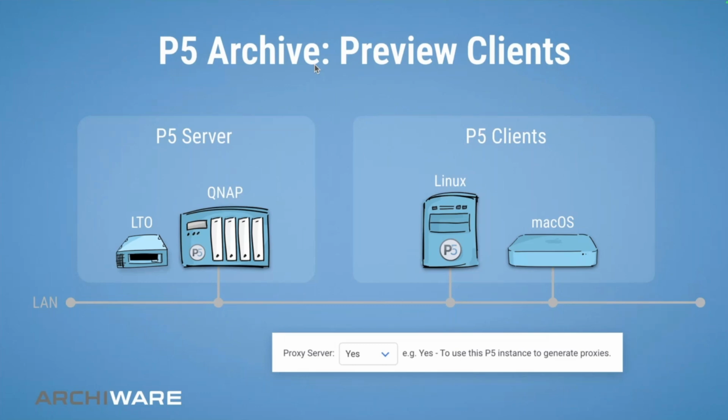So what we can do here is, in an environment where we have a P5 server and P5 clients sitting on a network, and we've got our P5 server here as a QNAP, but maybe it's not an expensive QNAP. It's one that doesn't have a huge amount of CPU resources, so it's not the best thing for rendering proxies of media files, which is ultimately using FFmpeg mostly to downsample media files. But your P5 clients over here, these might be much more powerful machines. So I might have a Mac Studio or a powerful Linux machine, which are much better equipped in terms of CPU power to be doing the preview generation, the proxy generation and the thumbnail generation.